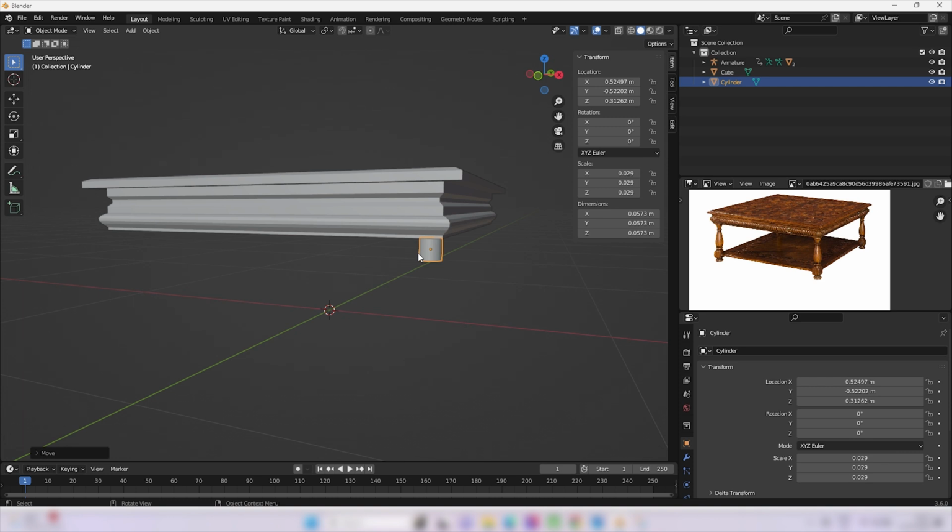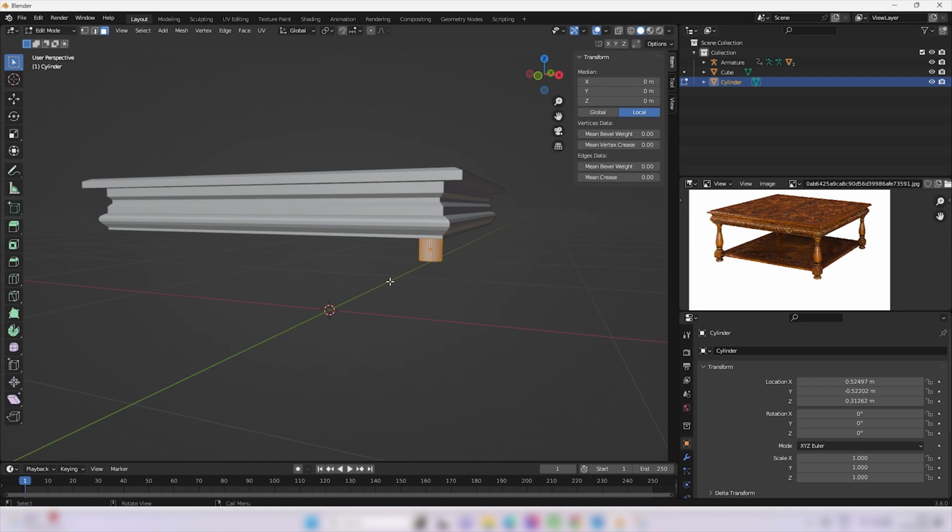Now we need to start the advanced actions. Before we do the advanced actions, see the scaling value. It's not 1, 1, 1, so we need to make it flat. Control A and scale. Now it's flat. It is okay to move to the advanced part. Switch between object mode and edit mode by Tab. Done. Before we start advanced modeling, we need to know one more option, that is X-ray mode.